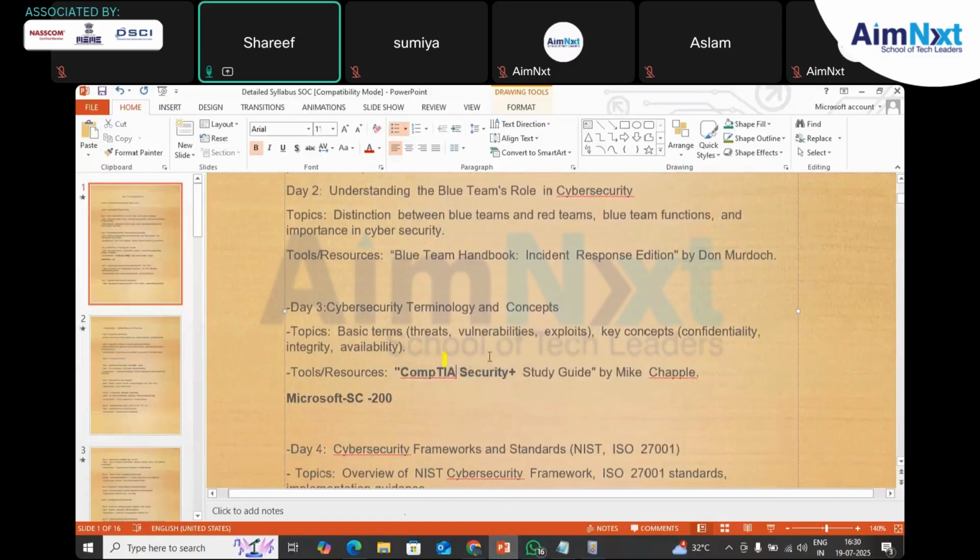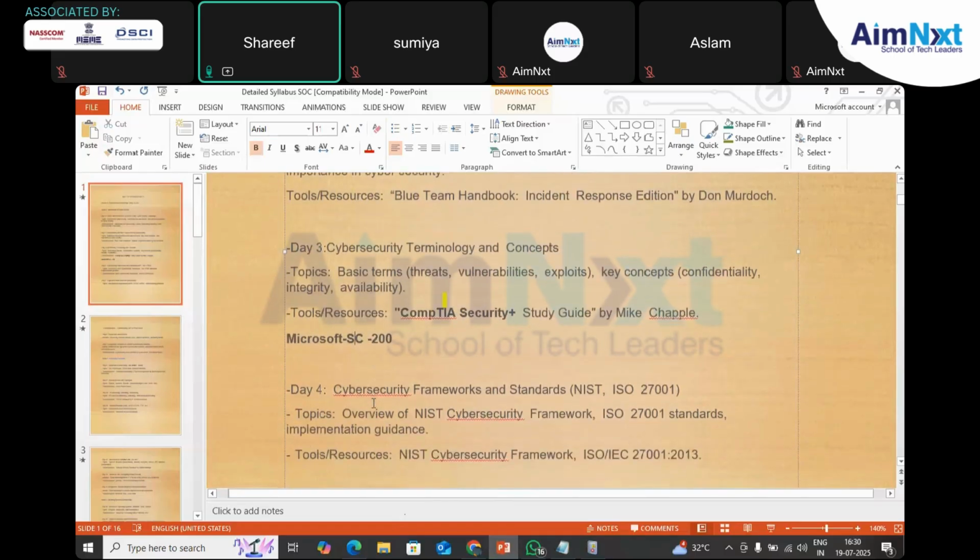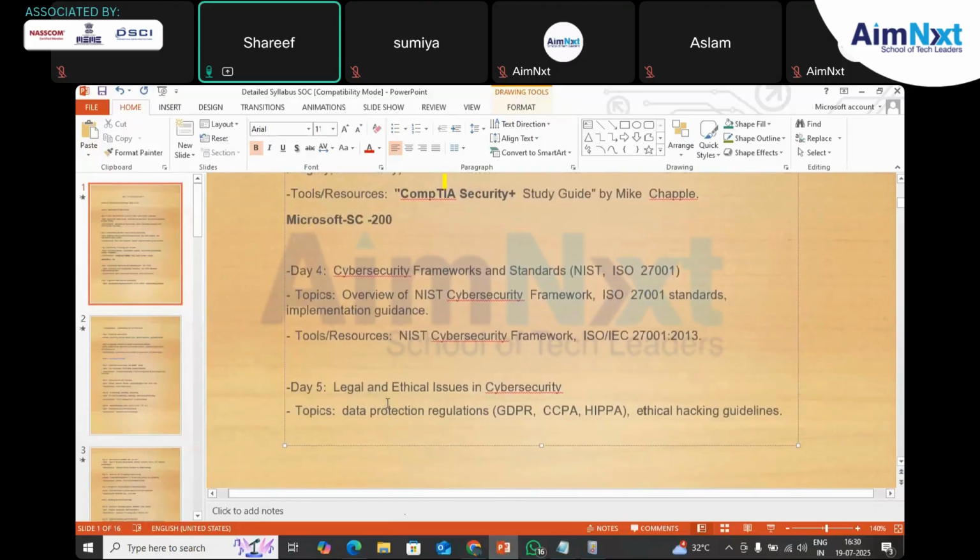And the study guides for them. Microsoft SC-200 is one good certification for a fresher. Microsoft itself offers this certification, and the frameworks as I have shown you.